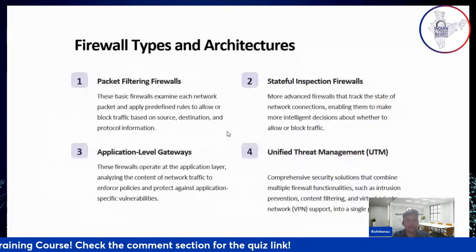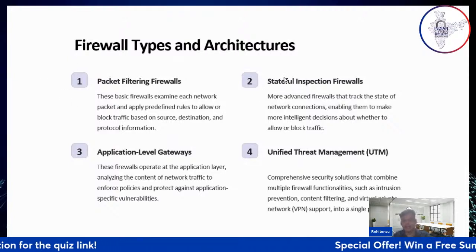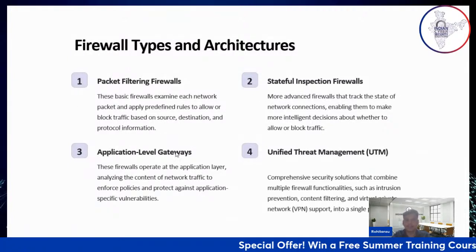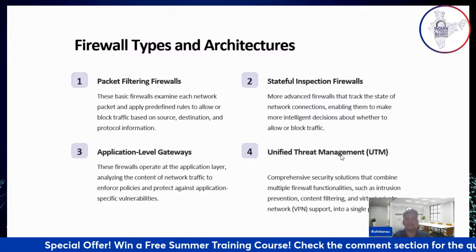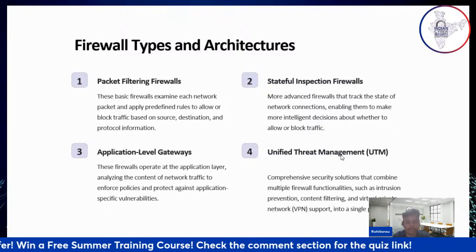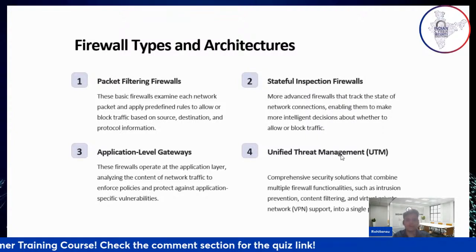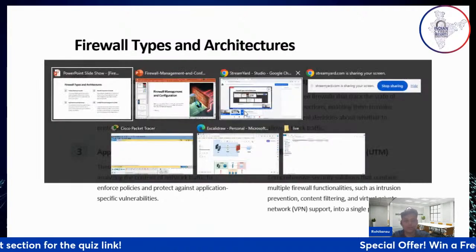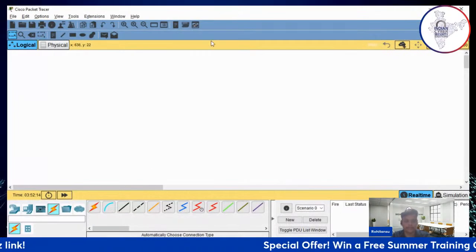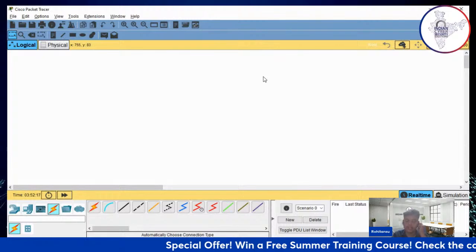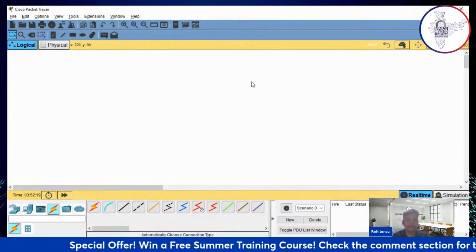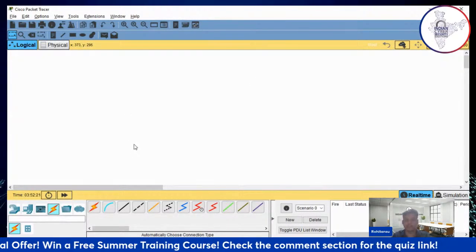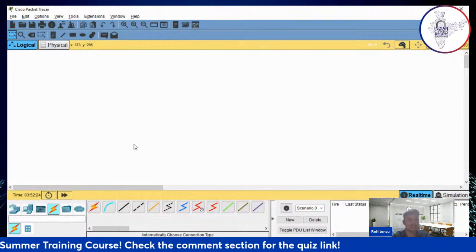Talking about the different types and architectures of firewalls, we have the packet filtering firewall, the stateful inspection firewall, the application gateway firewall, and unified threat management. Different types and different architectures of firewalls are there. Now if we go to Cisco Packet Tracer, this is a network simulation tool that we use to simulate how data gets transmitted from one network device to another, or one endpoint to another endpoint.